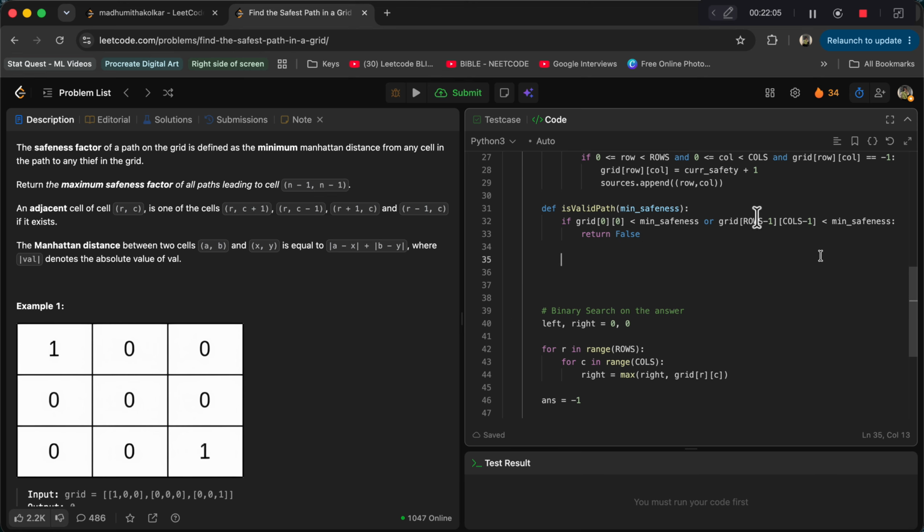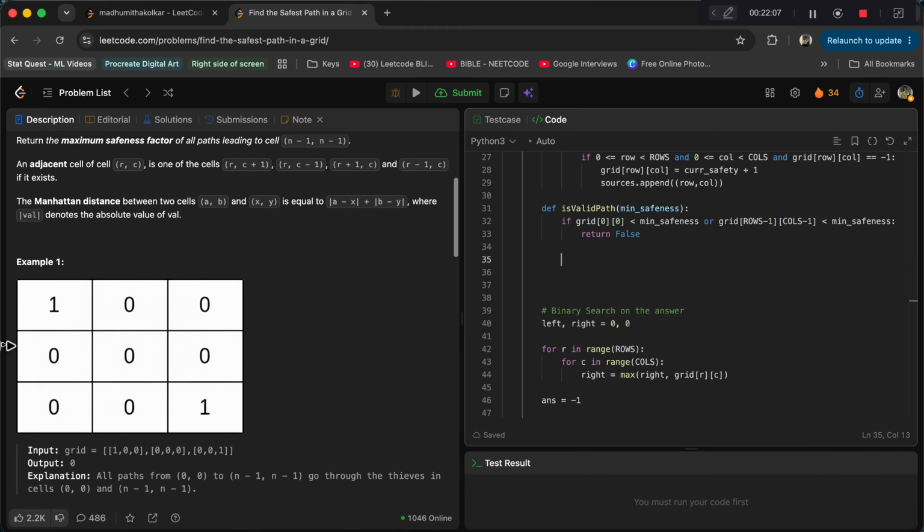So as I mentioned, when we want to check if that's a path, like if that is the minimum for a path, then we start from here. We will do a BFS considering all the valid cells that I can go to. So again, we need a queue, a deque actually. Let's have a deque.